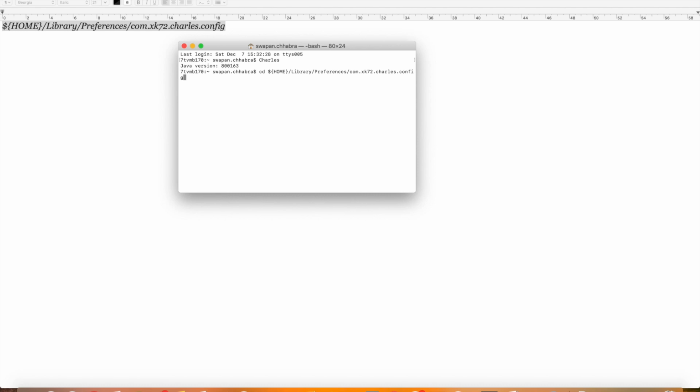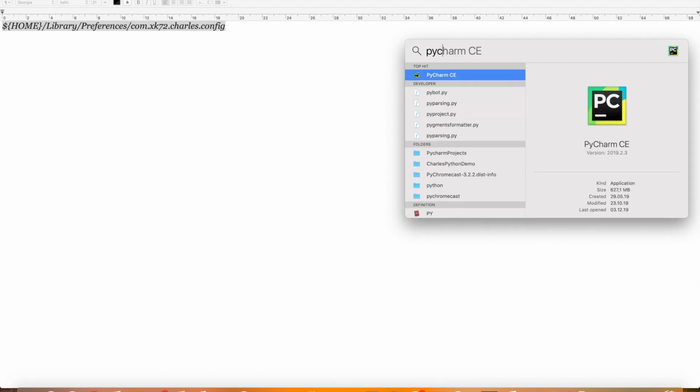If Charles is already installed, then this path will also exist, and I'm just copying it into my current folder. Not the directory. Yeah, I need to copy this. Okay, now it got copied. Now I'm using Python. You can use any language, and I'll use Appium for user interaction on the mobile.